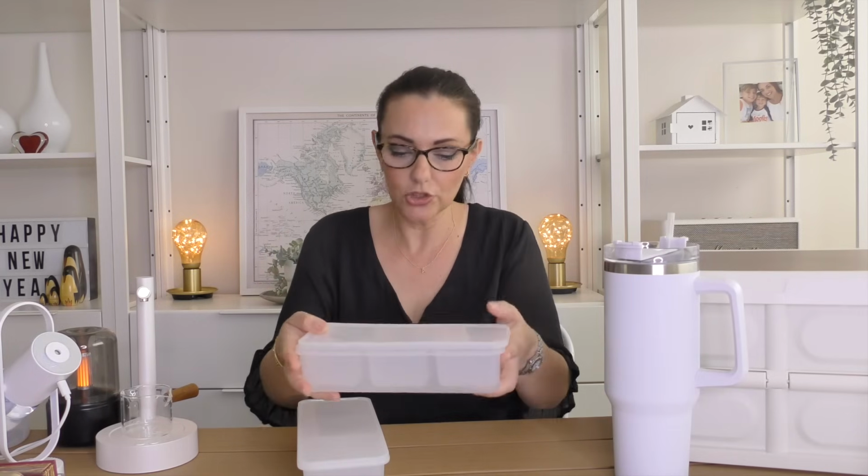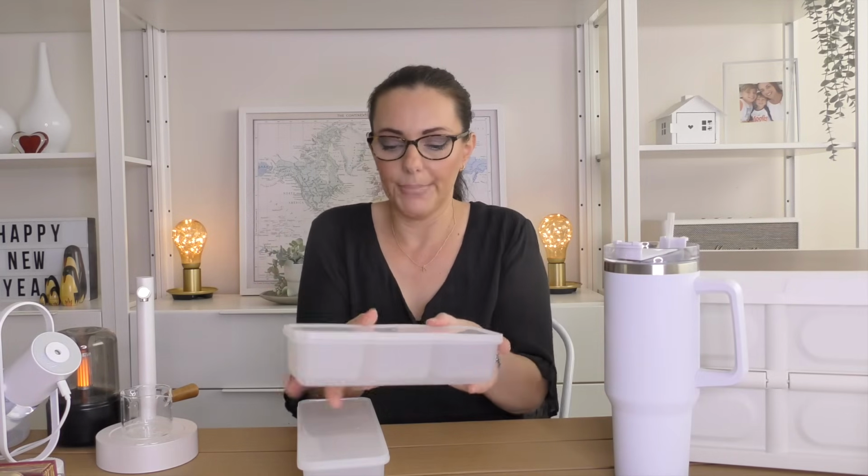So I mean, it does the job, it works, but it doesn't work as well as I would expect. It will hold on, but you can feel that it's just not a super tight seal. So that would be my only complaint with this. Otherwise, it's a great idea, and I love having divided containers for storage.